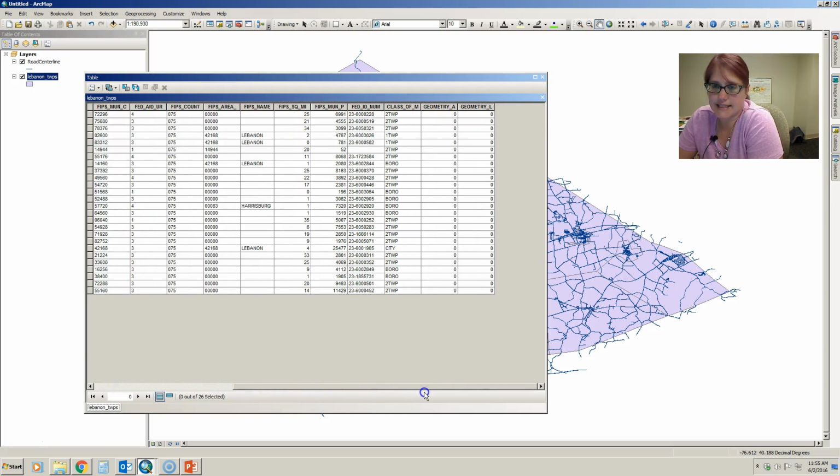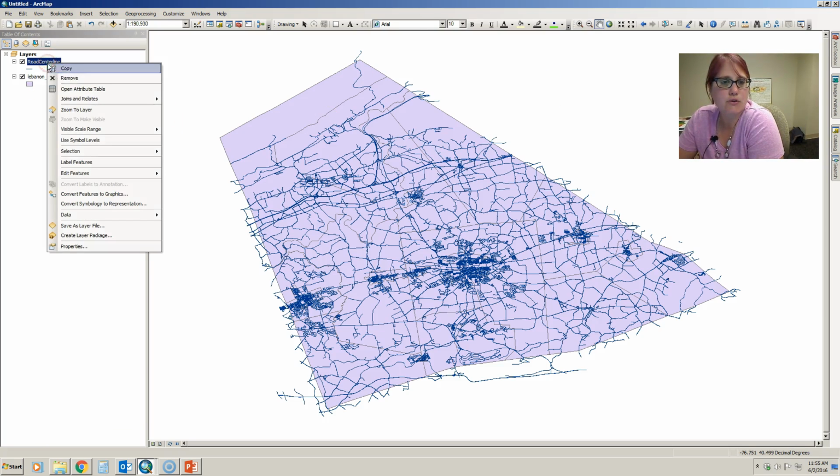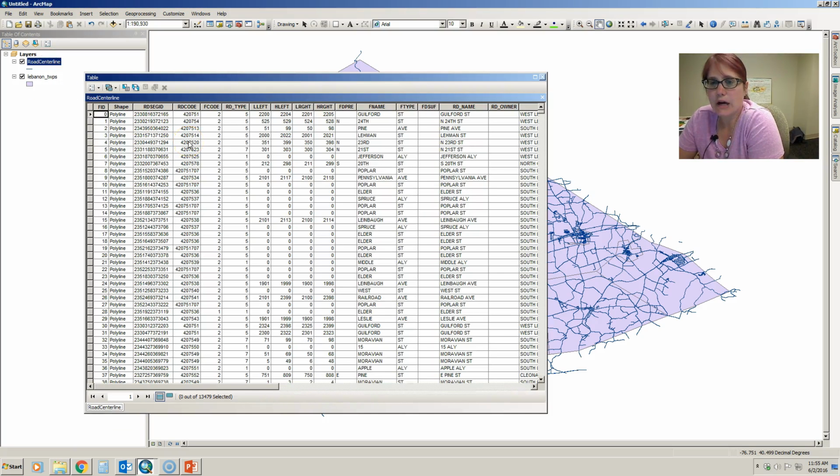And we can add data to this. Maybe perhaps you have your own data that you would like to add for each of the townships in Lebanon County. We will learn how to add different fields and then how to edit the data values in there, and also how to do other database operations such as joins and relates to give your data a little bit more on the attribute end. But again, to access a layer's attribute table, we would right click on it and go to Open Attribute Table, and you'll see all the attributes associated with it.